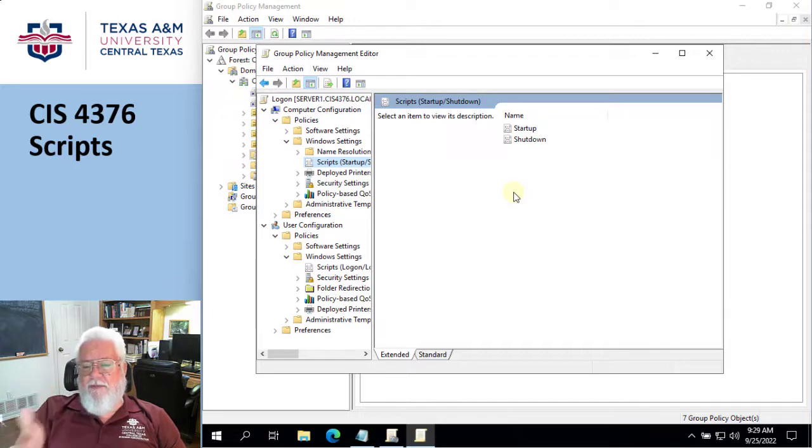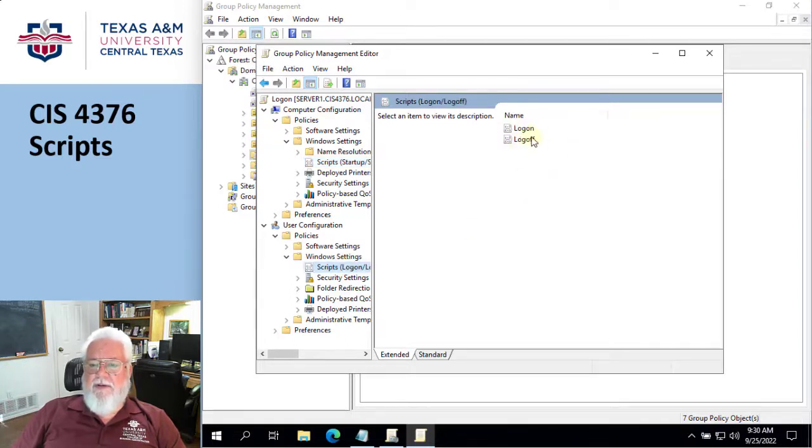Each one of these scripts is designed to run unattended, right? That's the whole point. I don't want the machine to boot up and ask me a question. I expect it to go through without any human intervention whatsoever. That's kind of the goal here. Okay, so one more time. With these, you can do some really powerful stuff because it runs under the context of the computer account.